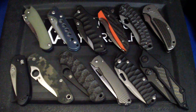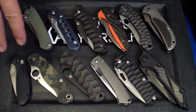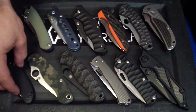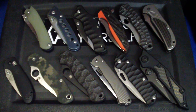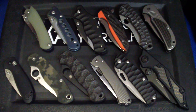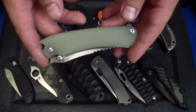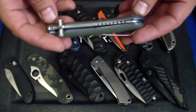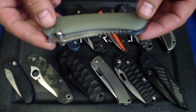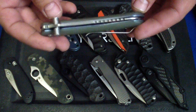Hey guys, so now we are getting to what I would call the custom knives category, because until now it was pretty much production or mid-tech and stuff like that — stuff that you can pretty much readily buy. And now it's gonna be more like the custom. I would consider all of these custom knives, forget about the whole debate what's custom, what's not. The first one in line is my CKC Victorious — CKC, Kylie Harris, my very good friend and knife-making mentor from far, far away.